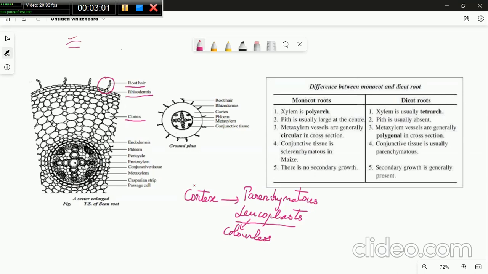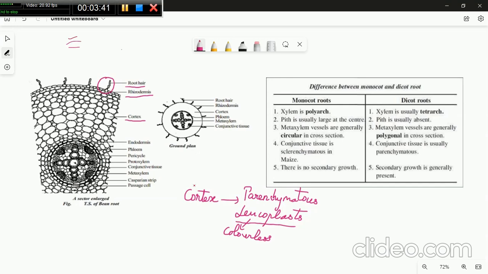Understood? Now even in parenchyma there will be many large vacuoles. If the vacuole is so large in the cells, then it is concerned with the storage of food. So the cortex comprises many large vacuoles and it is also concerned with the storage of starch or any kind of proteinaceous food. Now what are the two important components of the cortex? The cortex is made up of parenchymatous cells and it comprises leucoplast, which is concerned with the storage of food. Understood? Now where is this cortex present?